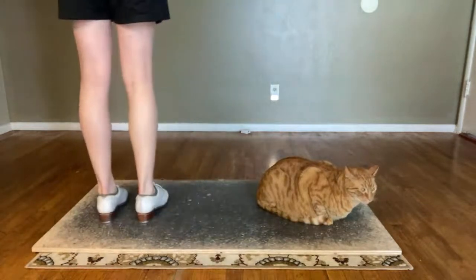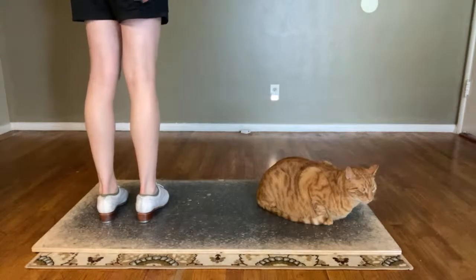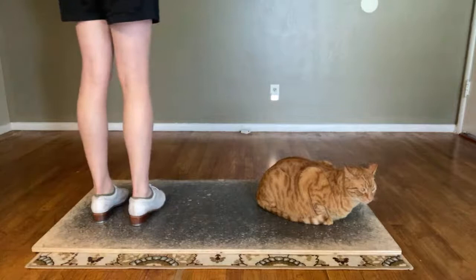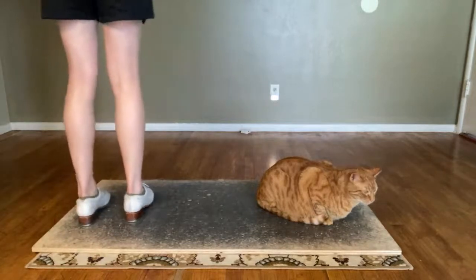I'm going to start on the very edge of my board. I love how peaceful he is about it too. He's kind of like, nothing's happening. Nothing could possibly stop me from doing what I'm doing right now.